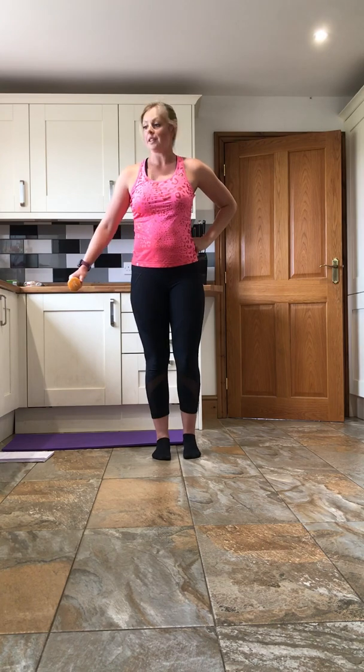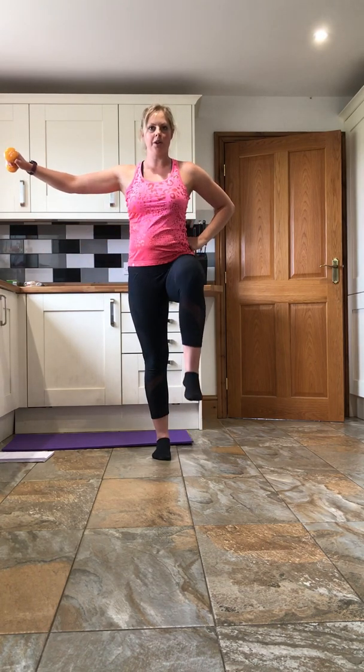I'm going to take this into a little bit of balance here. So again, I'm going to go back. Left hand with the weight, right knee coming up. Same idea with the arm, coming up with the arm, up with the knee.